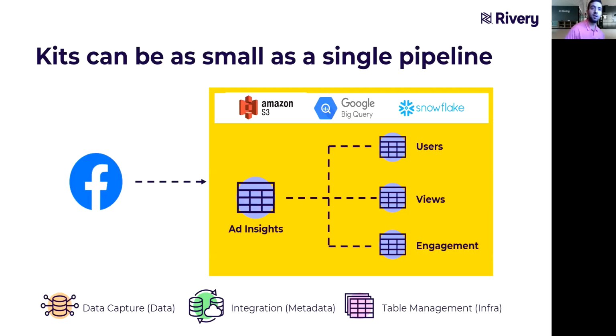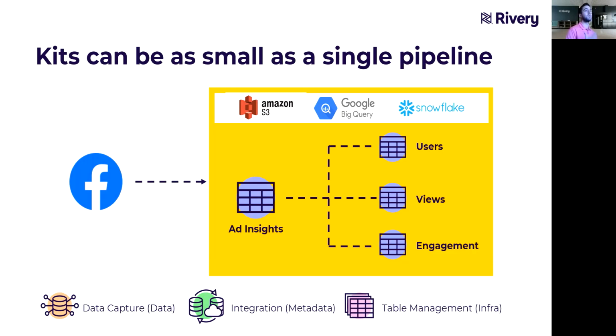So the scope of kits can be very small or very large, right? It can be as small as a single pipeline, for instance, like Facebook ads, right? So we'd be able to seamlessly extract data and manage the required transformation logic for this source, which in certain cases, like Facebook ads, is very crucial to handle, let's say, incoming nested fields or other things that might need to be transformed in your BigQuery and your Snowflake, wherever you're centralizing your data downstream, right?